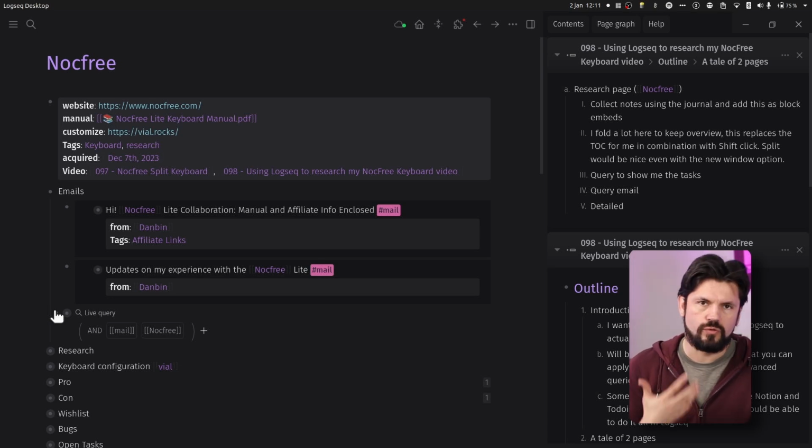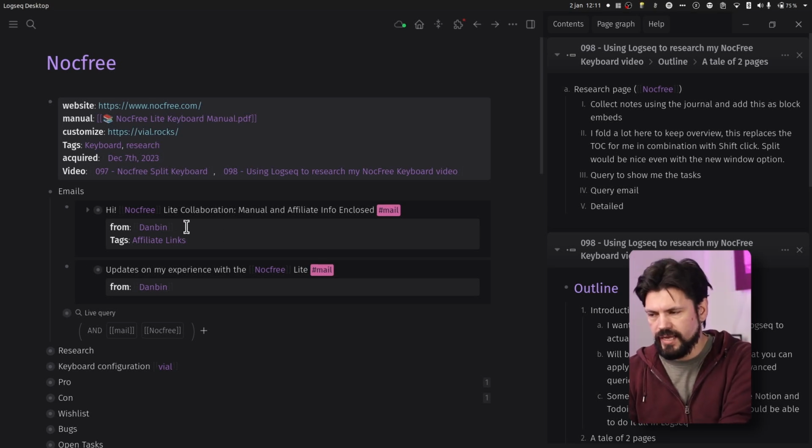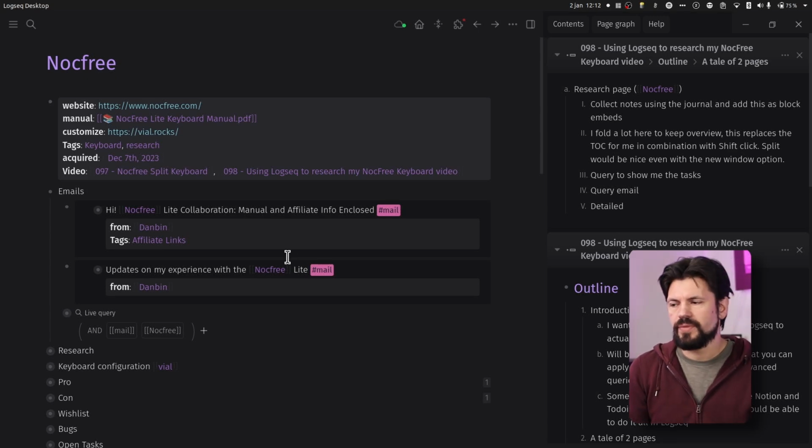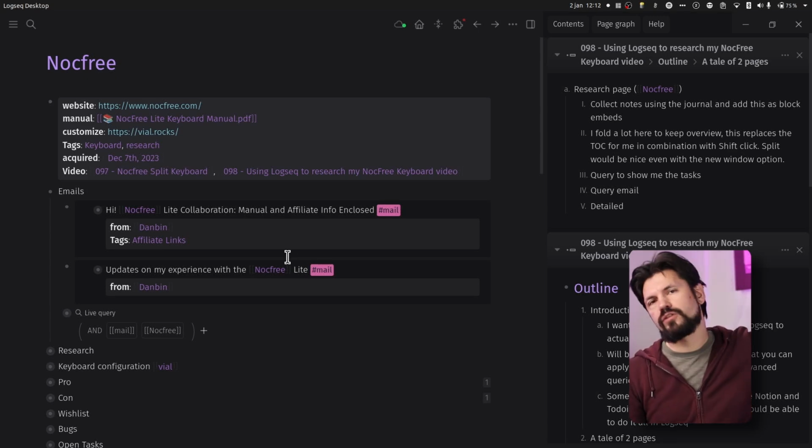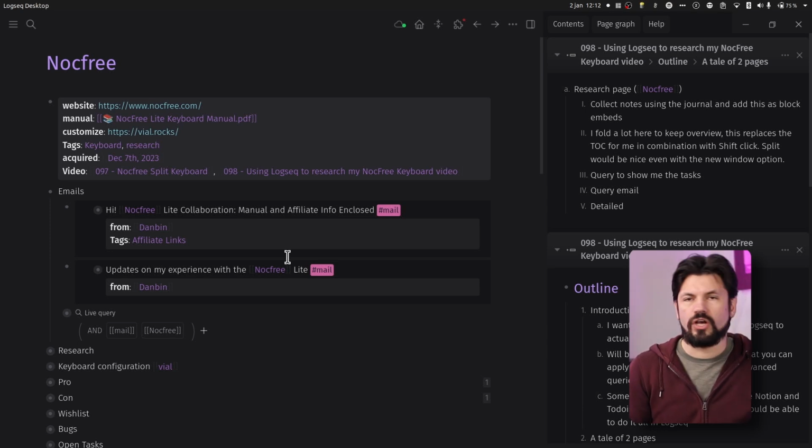Another thing that I do is that I like to have things in order and split and processed. So what I do is I use Control E and then put the links towards the emails on top. And then those will link towards the source in the journal. So the journal will tell me when the email happened, what it was about. And this will show me these things are important. You might want to have those as a reference.